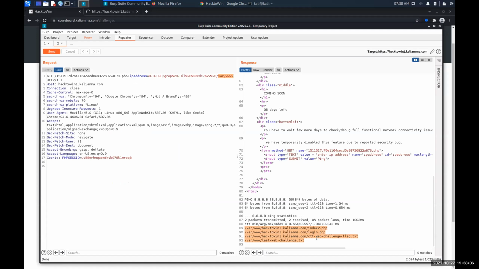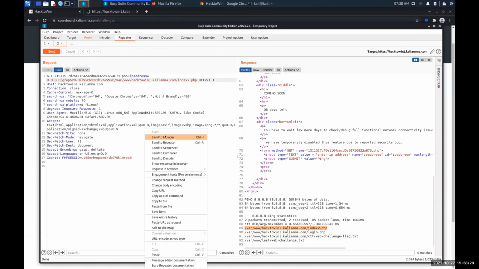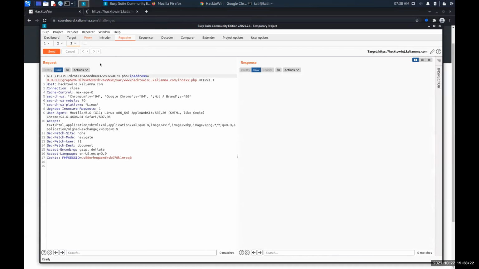You can check the available flags. For example, instead of the www, we can paste the whole URL here and submit it. I prefer to have another repeater tab. Okay, let's submit here.